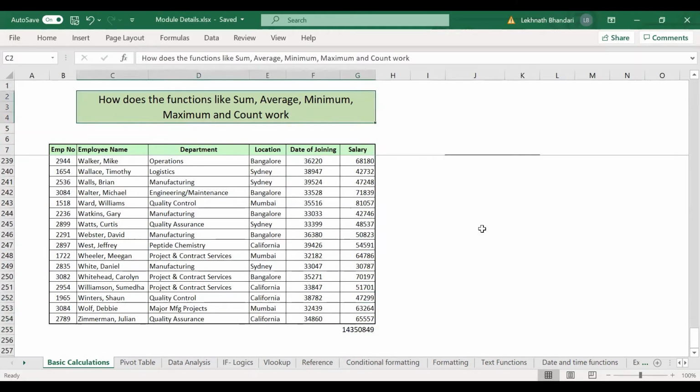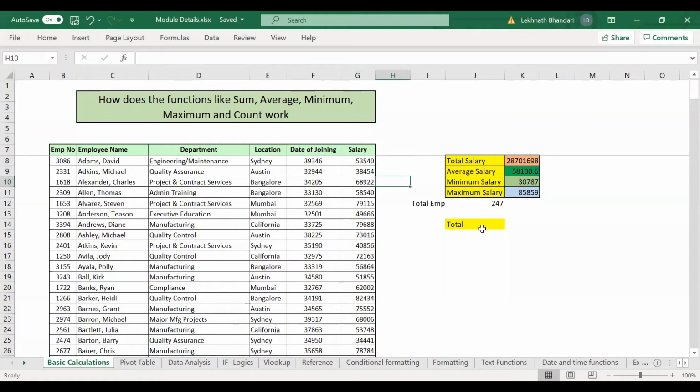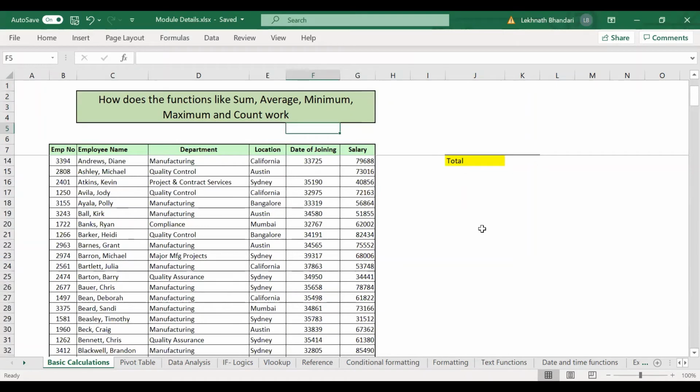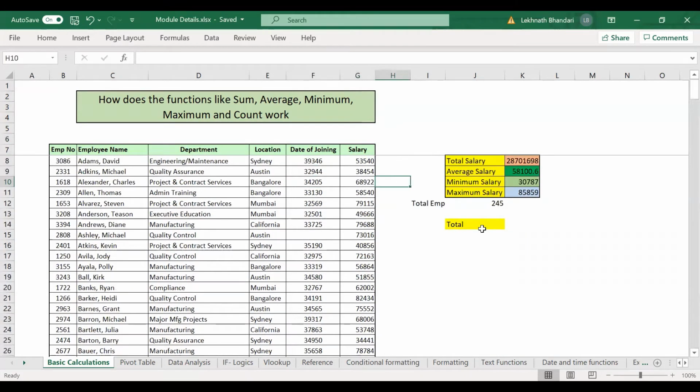All right, so these are very, very basic calculations that you can learn about: sum, average, minimum, maximum, and count of anything, right? In counts, you have multiple, guys. So let's say if you want to count blank, right? Ooh, date of joins are not available. Let's say I delete it. So I'm going a little advanced. But since you have reached till this space, I thought I will give you that extra.